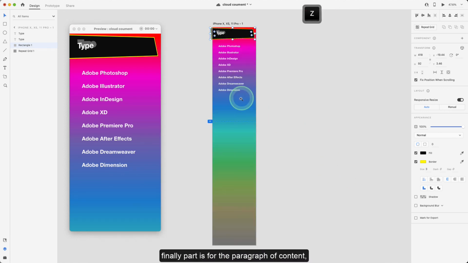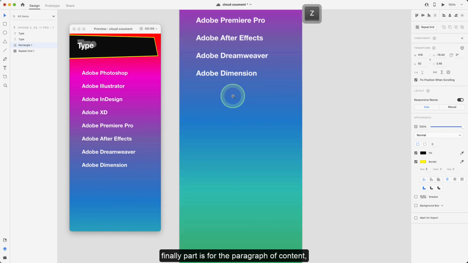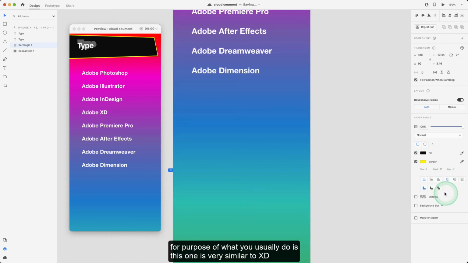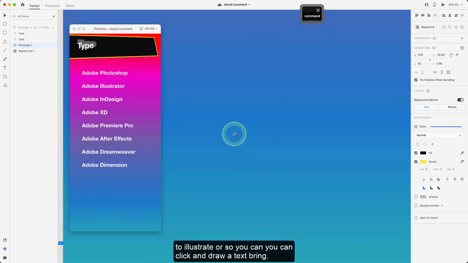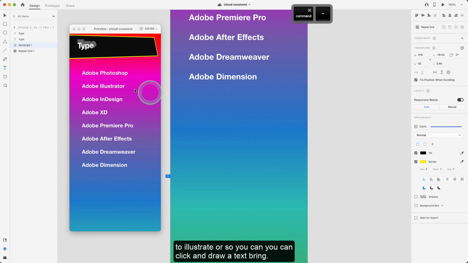The final part is for the paragraph content. For paragraph, what you usually do is very similar to Illustrator. So you can click and draw a text frame.